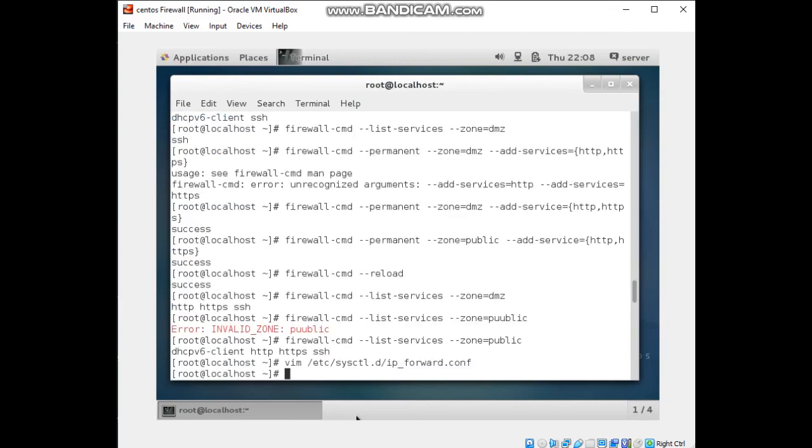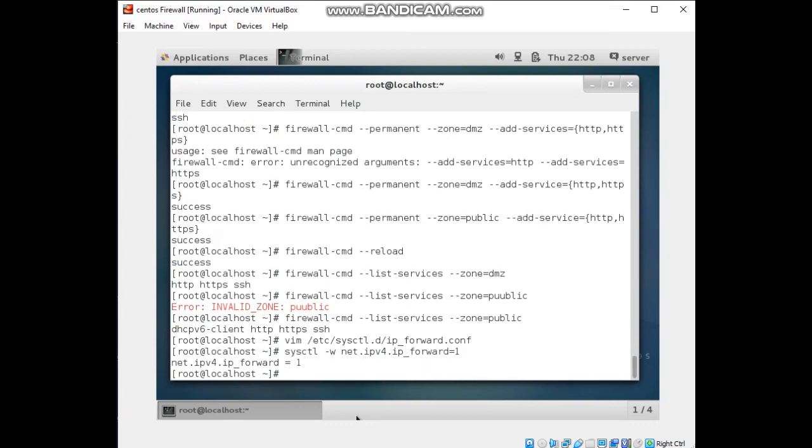Okay, and we need to verify that net.ipv4.ip_forward is one. Yeah, you can see here.